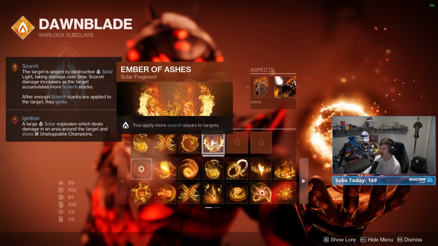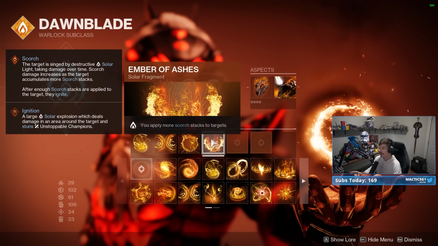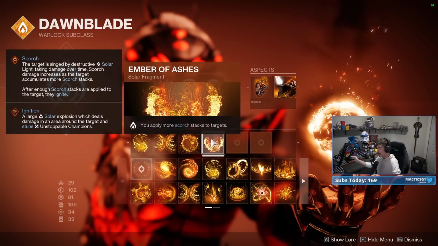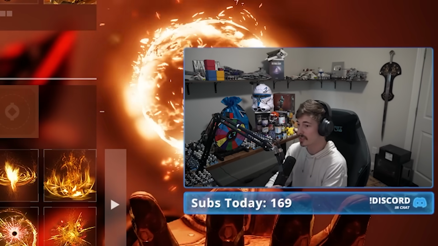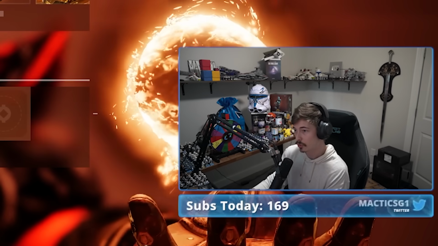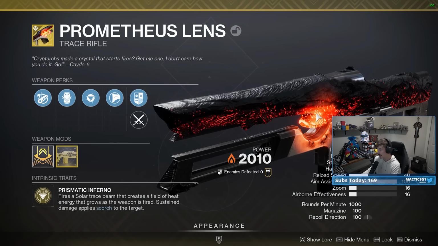And finally, in our 4th slot, the Ember of Ashes is going to remain identical to how it currently is in the Edge of Fate. You apply more Scorch stacks to targets, specifically 50% extra Scorch stacks, which is going to be awesome when you pair it up with the Dawn Chorus, which is going to deal increased damage from all Scorch sources, and all of the ways that we have to Scorch things like Hellion, things like our Fusion Grenade, things like our Melee, and of course, the star of the show here, our Prometheus Lens Exotic Trace Rifle.